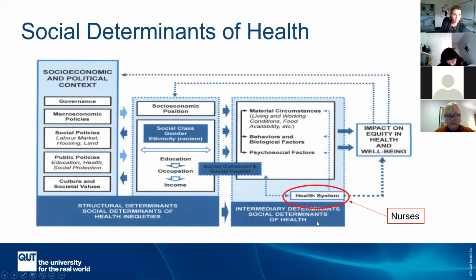We are in the health system, but everything that comes before, so governance, education, societal values, socioeconomic stuff, education, occupations, everything that comes before manifests itself in the health system. So we are actually operating under the burden, if you like, of social inequalities. And so it's not that we need to fix them all. We can't. We just need to acknowledge that they're there and know that within the health system, we tend to bear that burden, because those social inequalities manifest themselves in people's health.